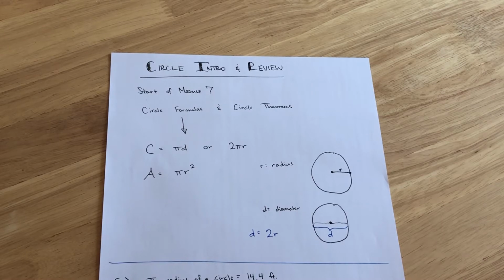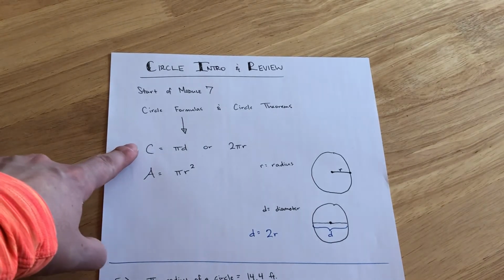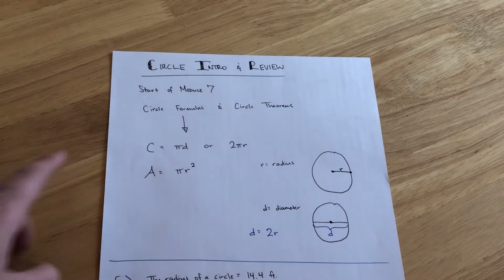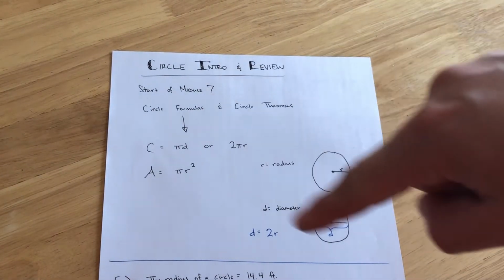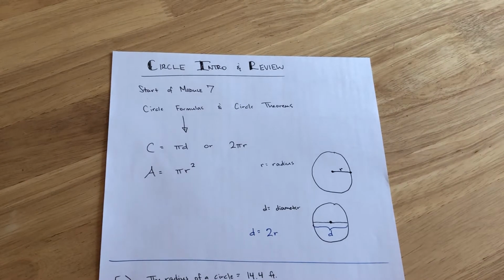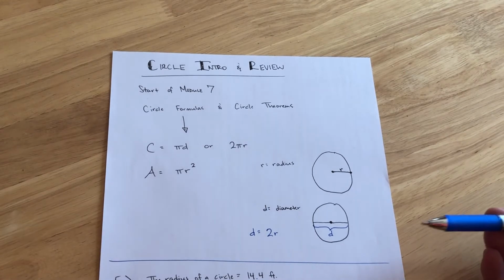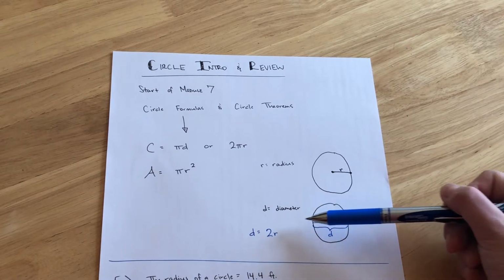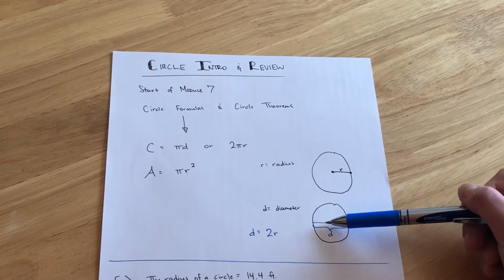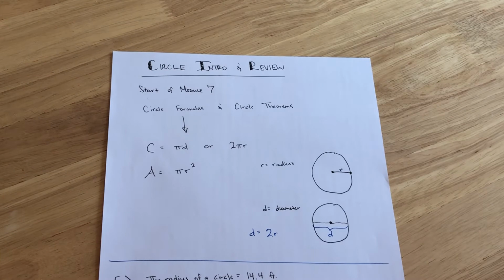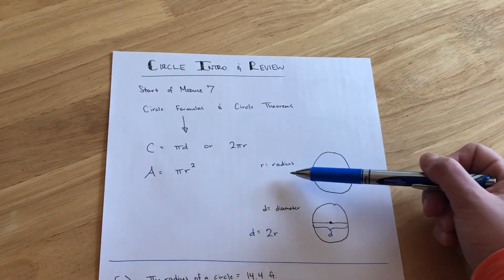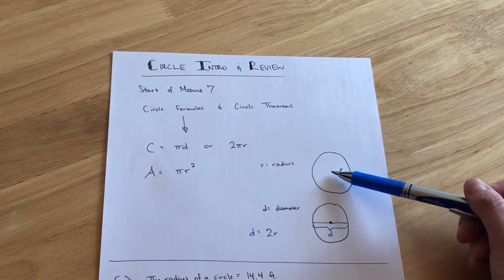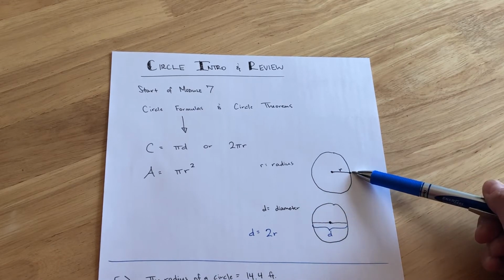So just one quick reminder that to find the circumference, the distance around the whole circle, we would calculate pi times d, or you could calculate 2 times pi r. Just keep in mind that every time we see d in this context, it is the diameter of the circle. That's the distance all the way across it going through the center. Meanwhile, r is always the radius. That is the distance from the center of the circle out to the edge.